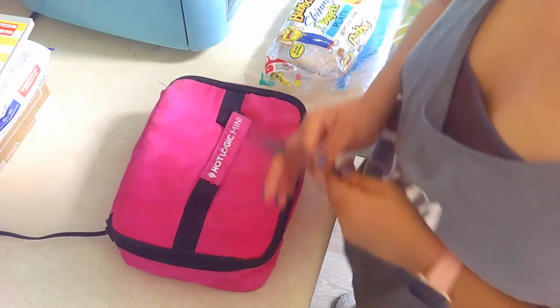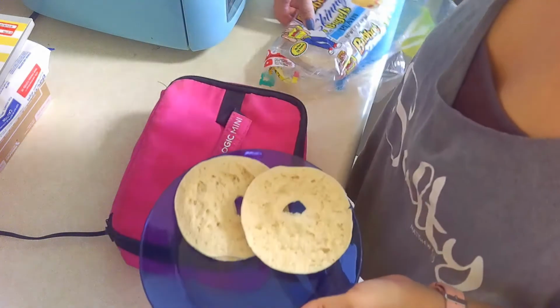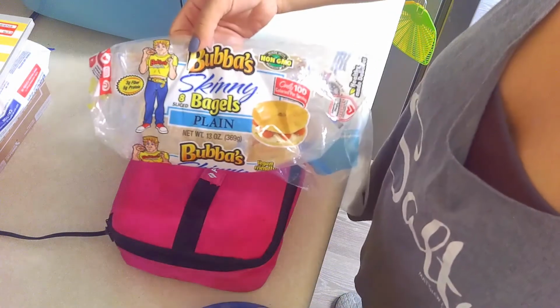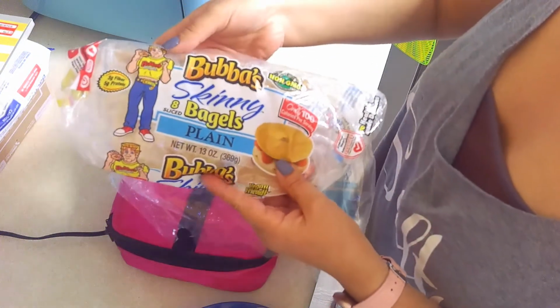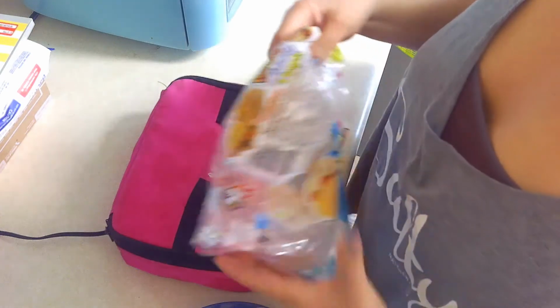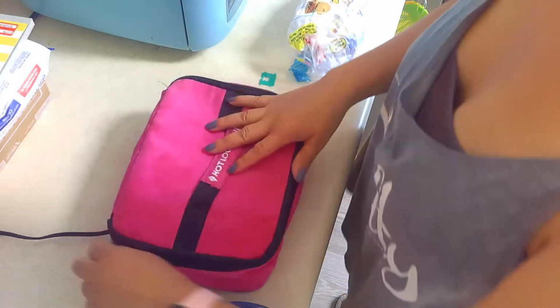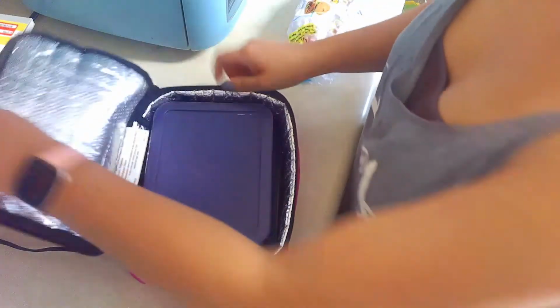Okay, I just finished working out and now I'm going to have lunch. So for lunch, I'm going to take one of these 100-calorie bagels. This is the brand that we purchased. This is Bubba's Skinny Bagels. They are 100 calories per bagel. So we're going to use that instead of bread to build the salmon on.